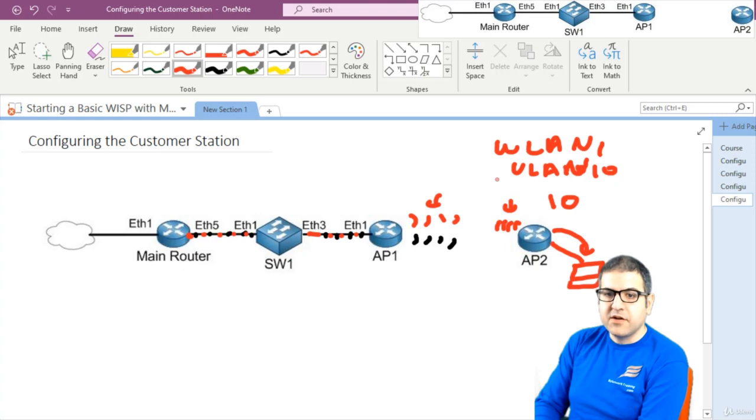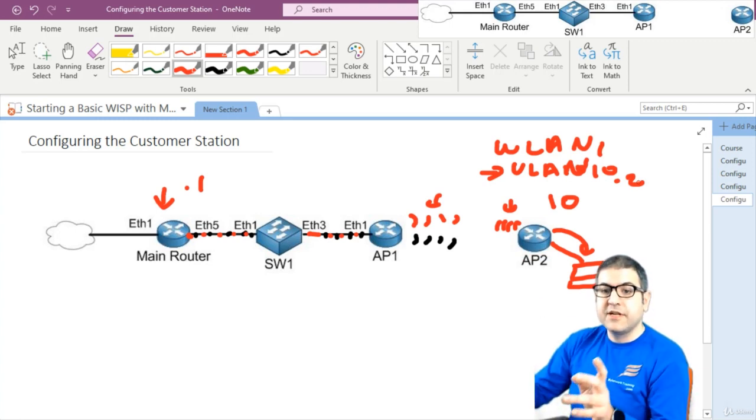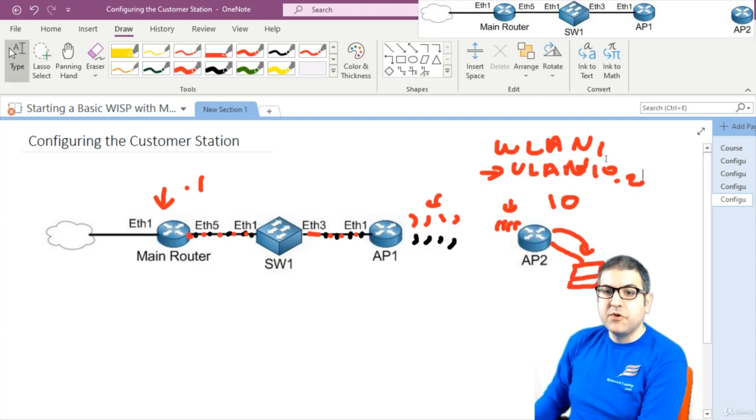And then on this VLAN 10 interface, I will request to receive an IP address from the DHCP server. Which DHCP server? The DHCP server that we initially created on the main router, if you remember. At the beginning of this course, we created a DHCP server on VLAN 10. In this case, we should have on this VLAN 10 an IP which is 192.168.0.2, because here it was .1, here it will be .2. Let's see if our whole scenario was correctly configured, then we should have this result. And we will do the same when we want to check VLAN 20.